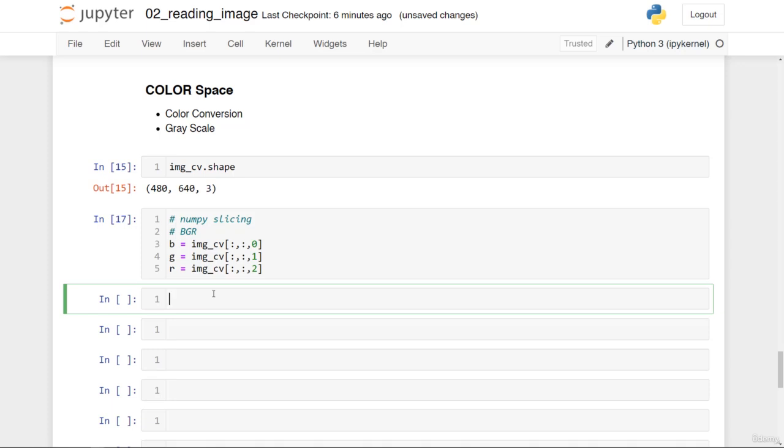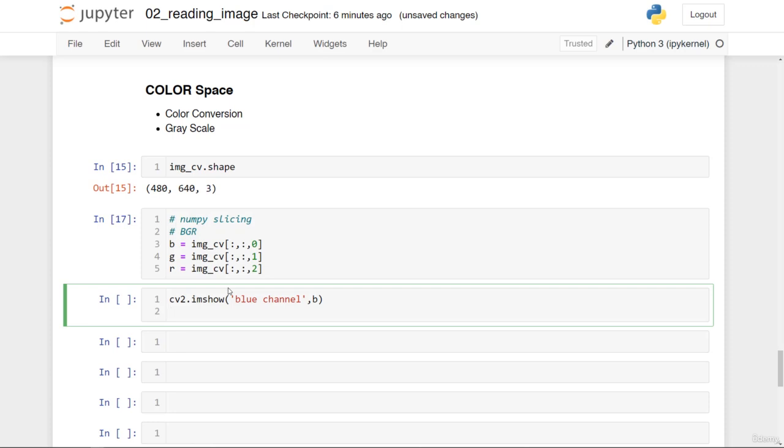Let us display one by one. I'm going to use the OpenCV method to display this. Let me display this with cv2.imshow, and this is my blue channel, and the matrix is blue. Similarly, let me also display the green channel.